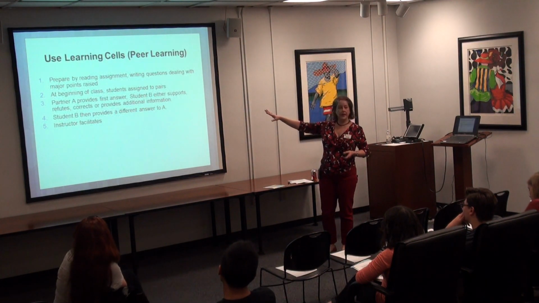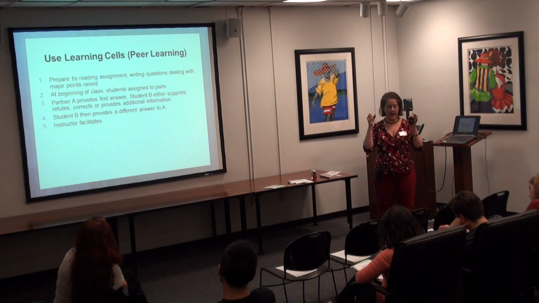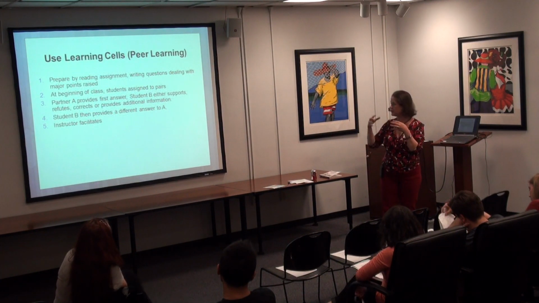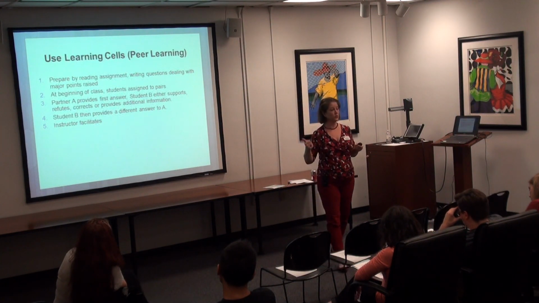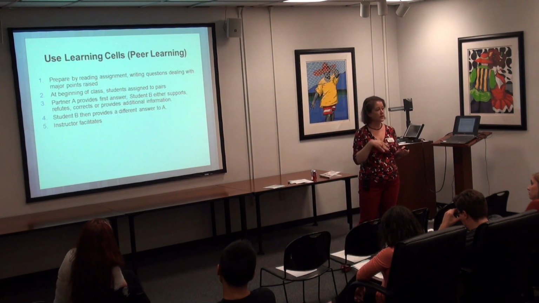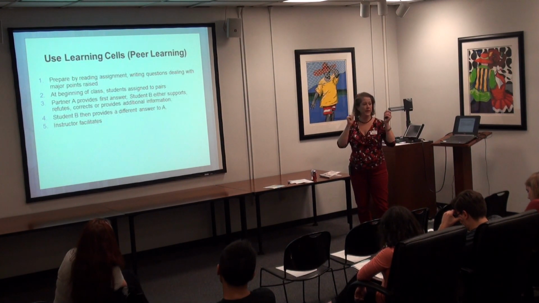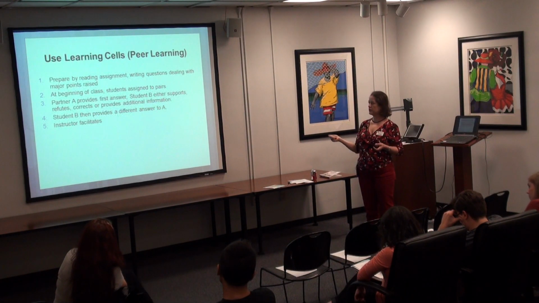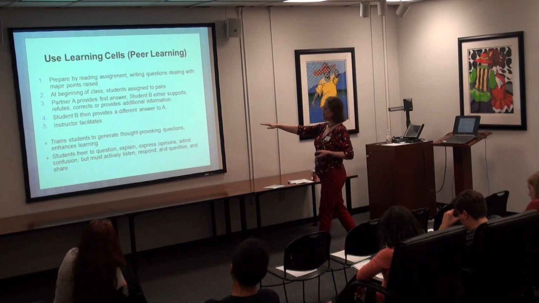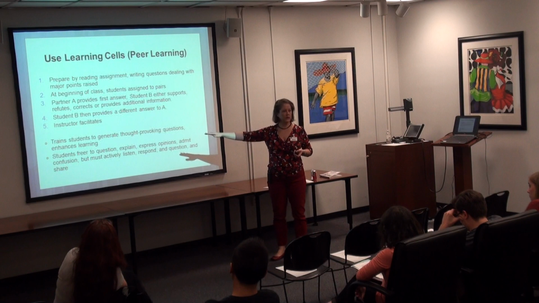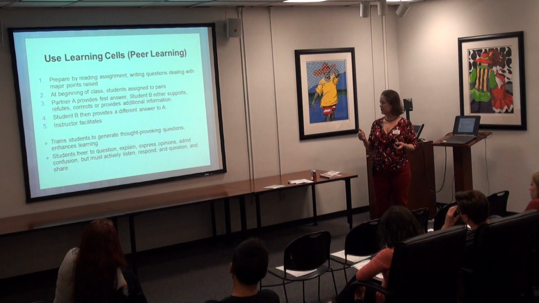And then another way to do that is learning cells. You guys may have done this before, where you actually have students answer a question in pairs or in cells, where one student provides an answer to the question. The second student will either support it, provide more evidence, or refute it and say, this is why, not this is the correct answer. And that helps them to really bounce ideas off of each other. Again, another really good example of active learning strategies. And so this gets students to start really questioning the actual concepts and what their knowledge is, okay?